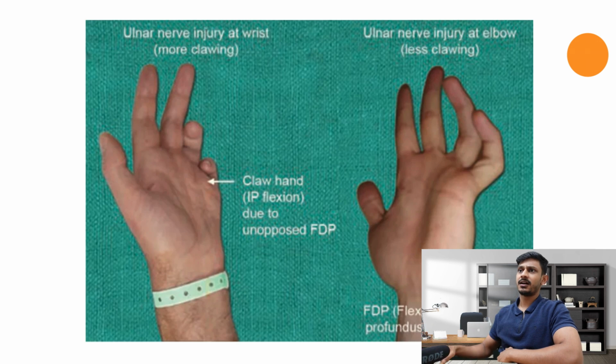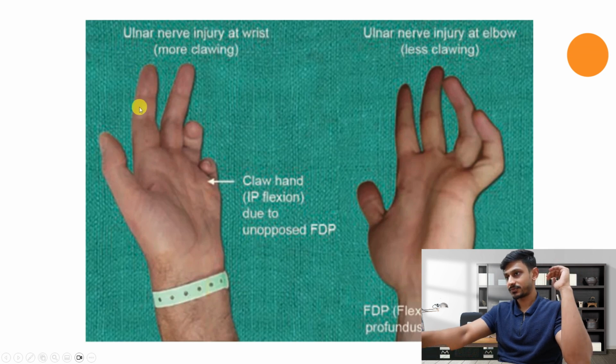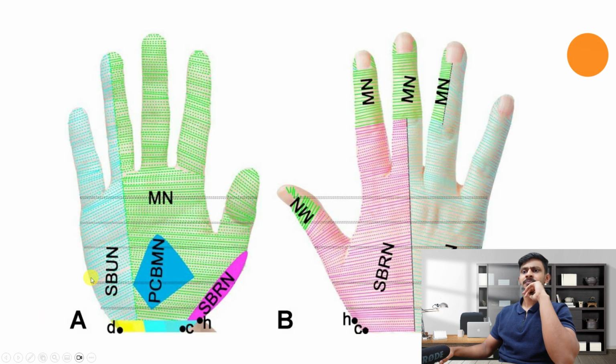In case of ulnar nerve injury at the level of the wrist, okay, I'll just explain with the help of this diagram here. Nerve supply only to the ulnar aspect of the medial 1.5 fingers will be lost. The palmar region, the dorsal hand region, and the medial 2.5 dorsal fingers, sensation will all be spared. Why?